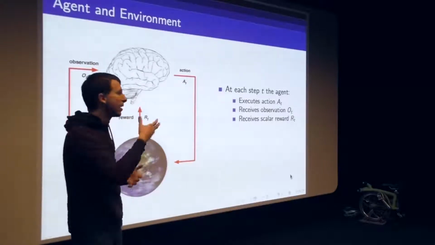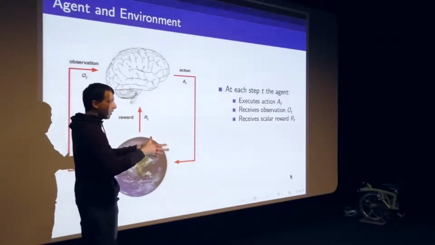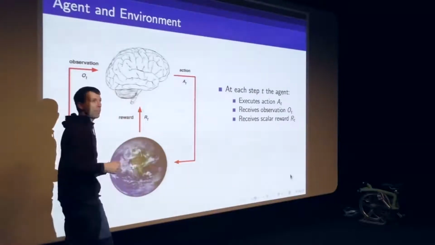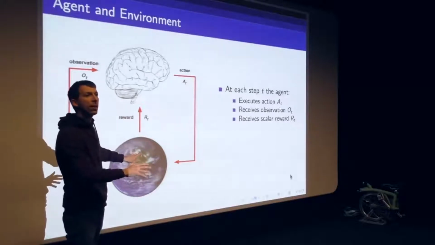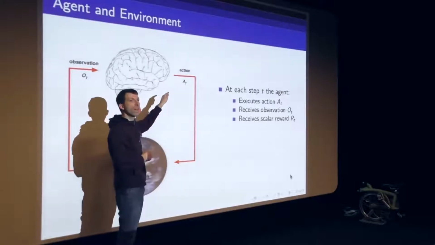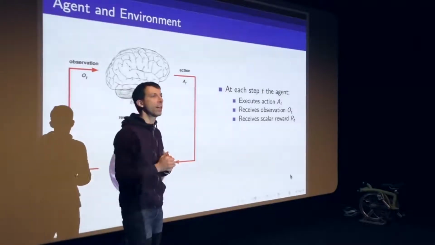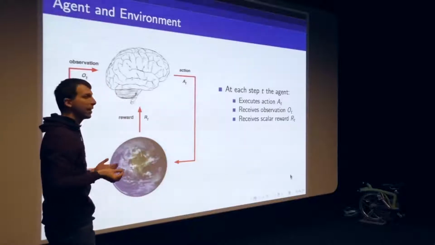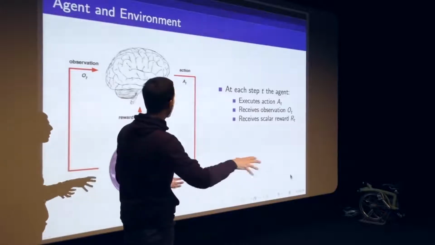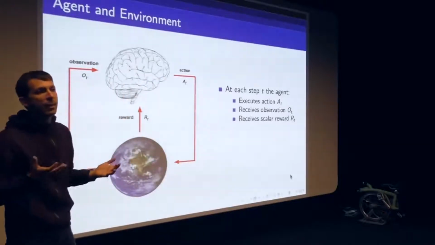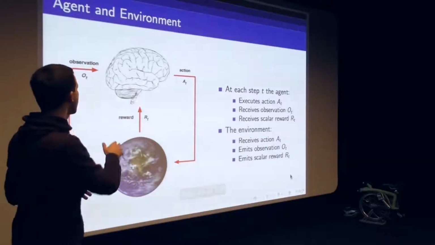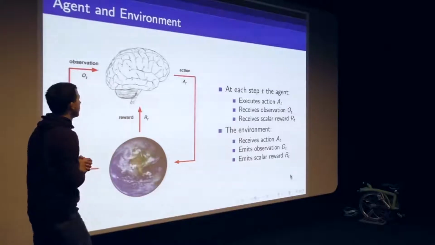So if you imagine this is the Atari environment or something, then there's some actual real Atari game that's generating the next observation, the next screen, and the score. But we're not controlling that part. We have no control over the environment except through this channel here. We get to influence the environment solely by the actions that we take within that environment. So the agent influences the environment by taking actions within it. A robot can move around and influence where it is within the environment or where objects are, and so forth. Okay? So an interaction between agent and environment.